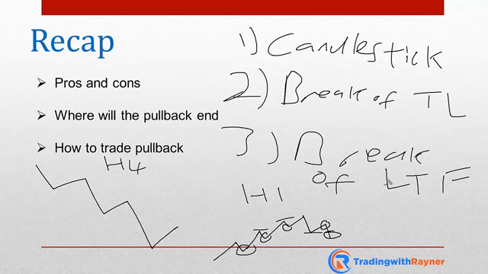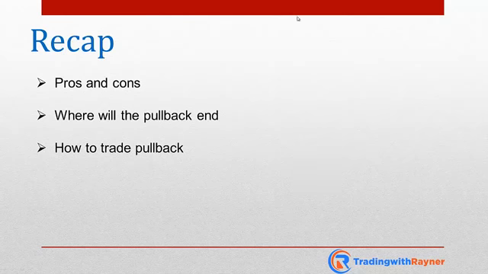And then we talked about where you could put your stop loss. You could either put your stop loss above the current swing high or at the previous swing high. So this is basically how you can go about trading pullback. It's not an exact trading strategy for you to use, but it gives you all the different possibilities, the important things that you need to consider before you trade pullback. So I hope this really gives you a good insight into how you can trade pullback in your trading career.